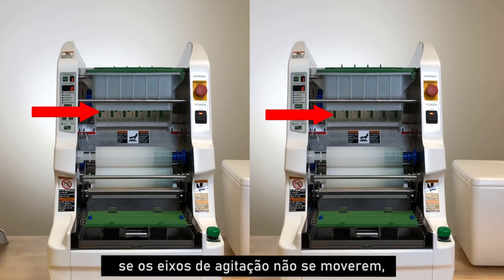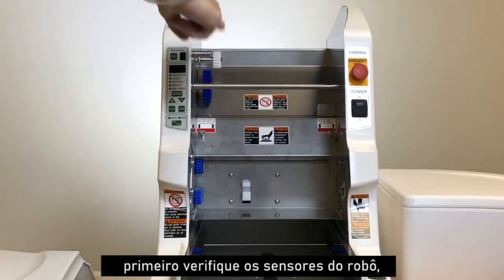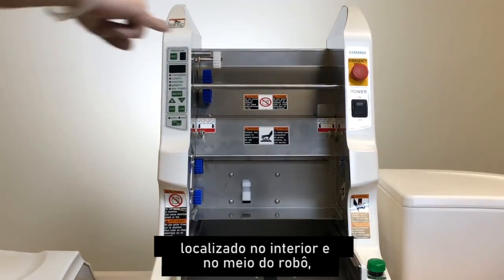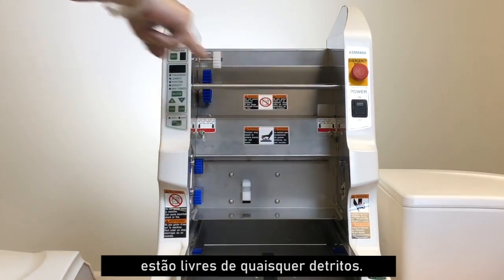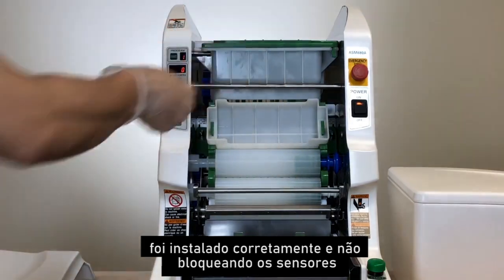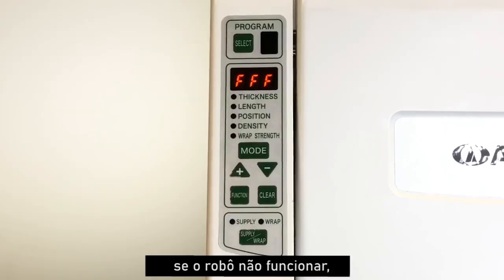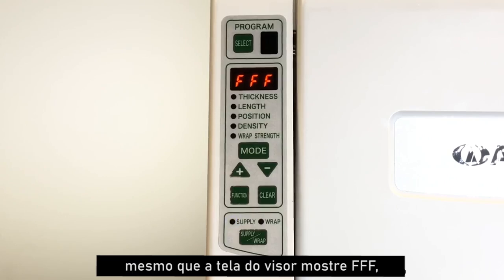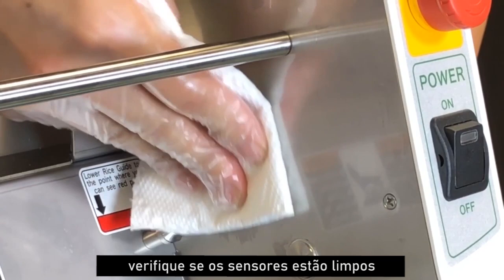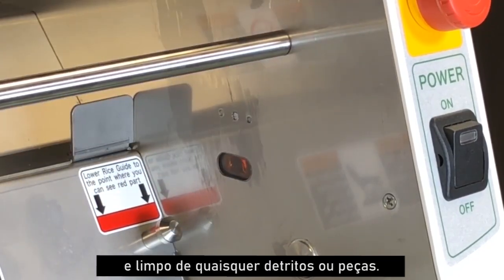If the stirring shafts will not move, first check the robot sensors, located on the inside and middle of the robot, are clear of any debris. Then, check to see if the rice guide was installed correctly and not blocking the sensors. If the robot will not operate even though the display screen shows FFF, check to see if the sensors are clean and cleared of any debris or parts.